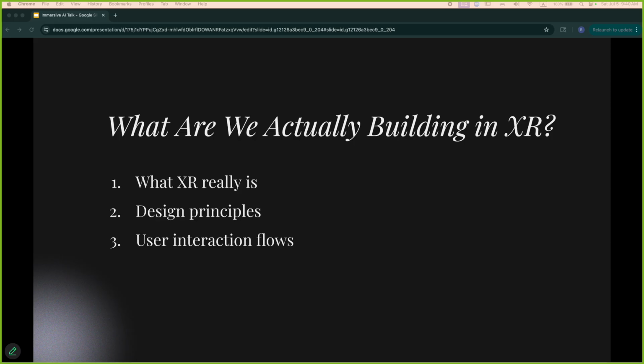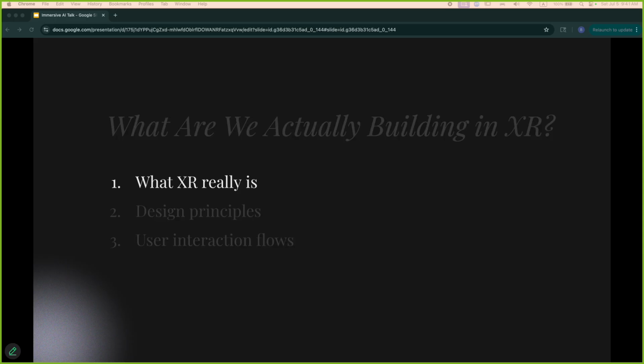And then I'll go into user interaction flow in XR. So by the end of today, my goal is to let you not only understand what and why XR, but also how to think like an XR designer. Okay, let's give it a shot.